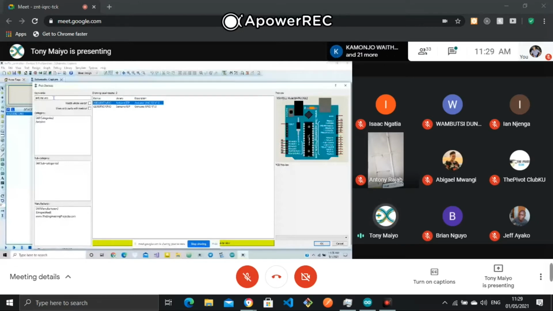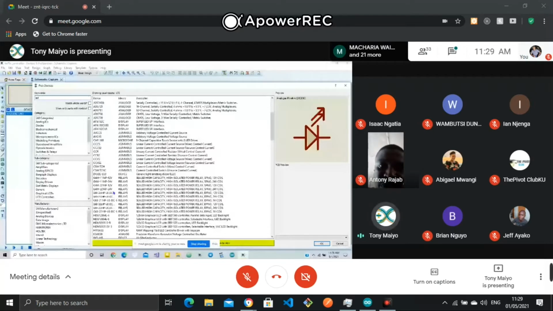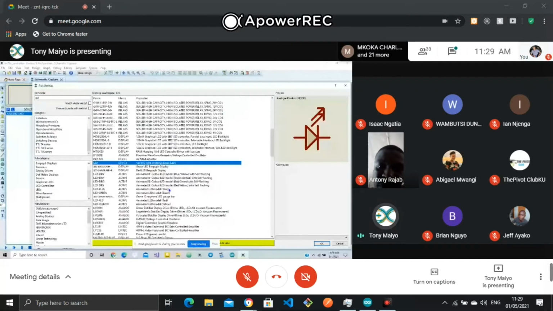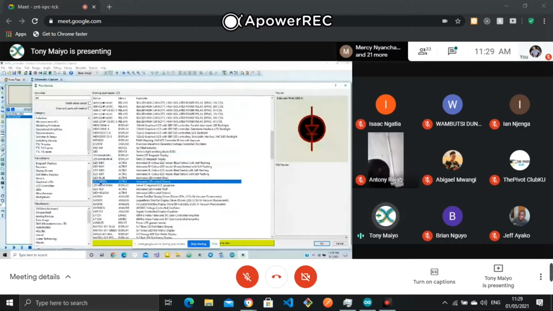I hope you can see, you can type LED, and now these components, you just type LED, and there's so many. The library is so huge, you can filter them, but I think you can get what you want. I'm going to pick LEDs which are colored. So I would need a green one. So double click on the green, as I have done.